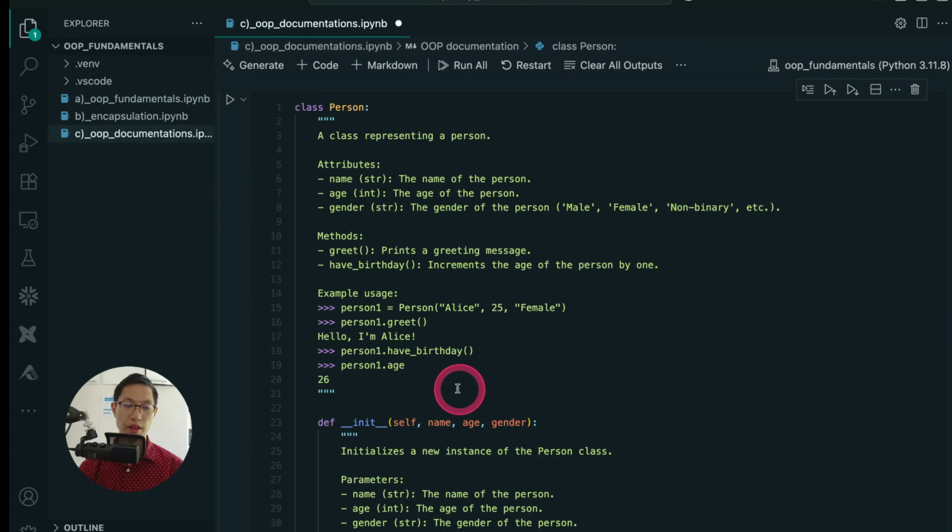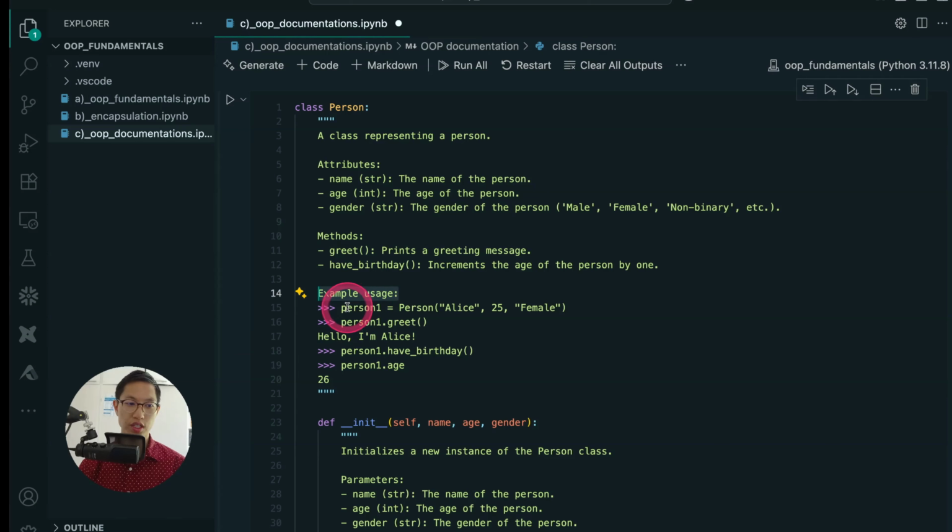That is it. And then I sent this into an LLM to get the docstrings. And what you can see is that, as we did before, there's a summarization of what the class is. So a class representing a person. And then there's an attribute section and a method section. So the attribute section will talk about the attributes, which types are the ones we expect. And then the methods also, what they do, some explanation of it, and then example usage, how to use this.